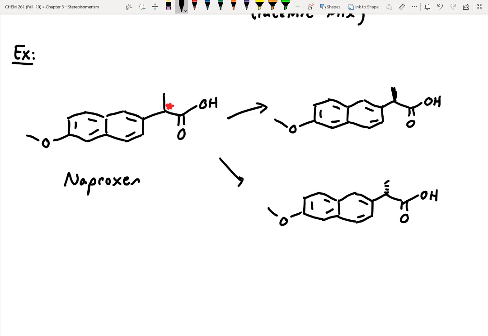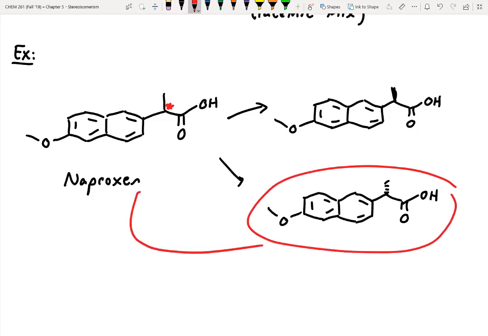All right. So when you buy naproxen, actually what you're buying is this one. This is the anti-inflammatory. If somehow you ingested the molecule that I drew on top, it will kill you. That's why chirality is important, right? If you're a drug manufacturer, you want to make absolute 100% sure that you're making the right molecule so you don't accidentally poison people. Why do you think the top one might kill somebody?